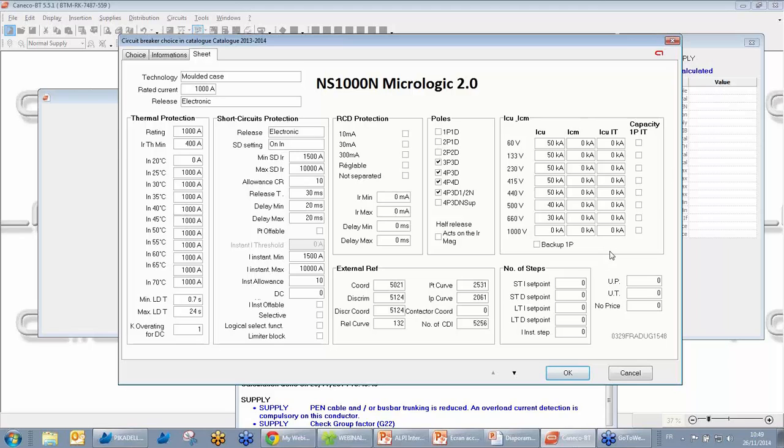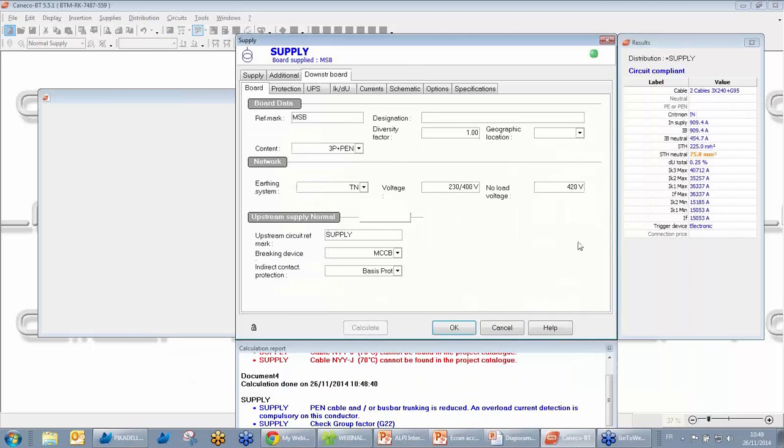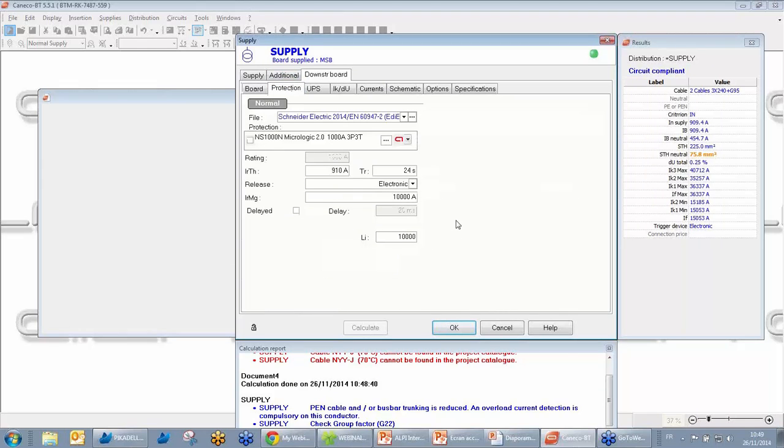So it's a really complete document, the mirror of the catalogs of the manufacturer. Right now you can see in the protection tab that the protection has been set also on the thermal stress, release, and the magnetic setting. We have included also the long delay for each protection. That's new functionalities included since the version 5.5.